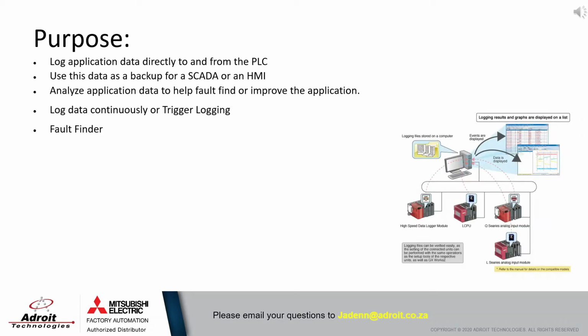Purpose: the GXWorks2 Real-Time Log Viewer is a tool used to record data from a device and then display the data on a graph to allow the user to fault find. For example, let's say that we have a temperature sensor on a tank to allow us to record the current temperature of the water within the tank. We can set up the log viewer to log the temperature of the water over a certain period of time. We can then go back and look at the graph to see when and what time the water changed temperatures.